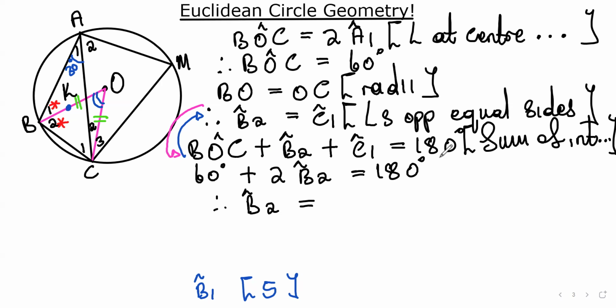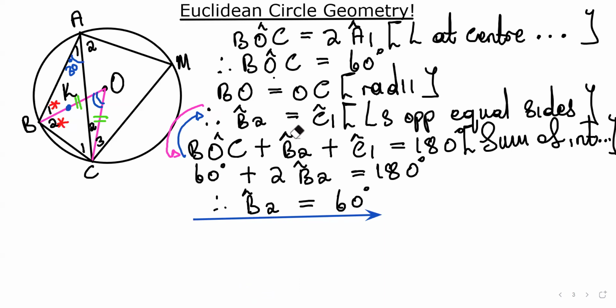And when you say 120 divided by 2, you find that B2 will be 60 degrees as well, which means this is not just an isosceles triangle. It's actually an equilateral triangle, but you are not given this initially. So it's still an isosceles triangle until you actually do your work and find out, oh well, it's actually that. Nevertheless, we now know B2.